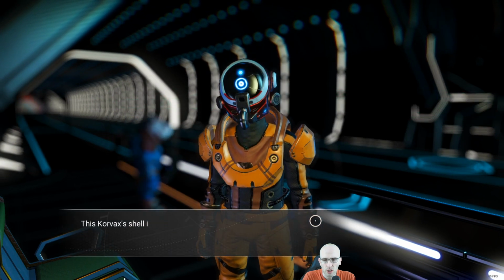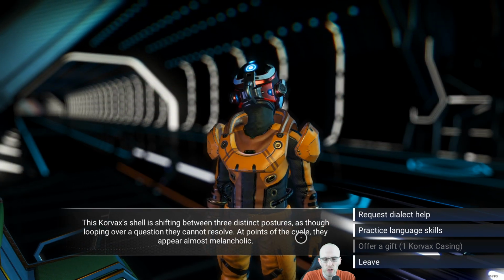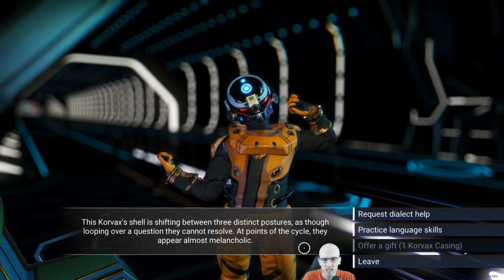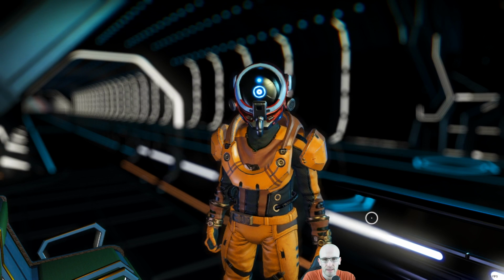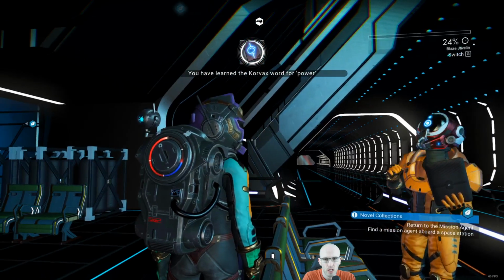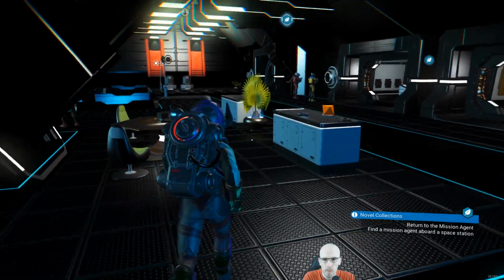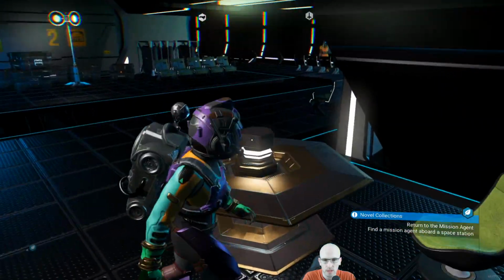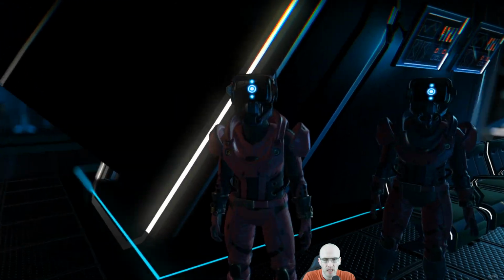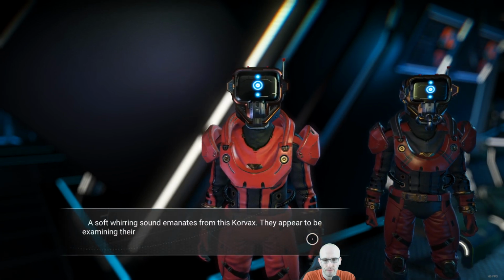Things are disconnection. This Korvax shell is shifting between three distinct postures as though looping over a question they cannot resolve. At points of the cycle they appear almost melancholic. Friendship symbol. You have learned the Korvax word for power. Yeva. Carapace design all entities convergence traveler shell to research.